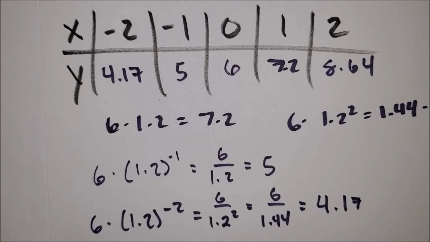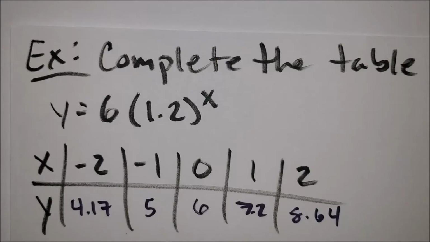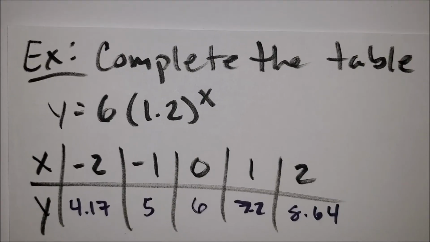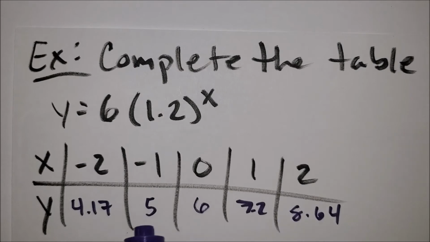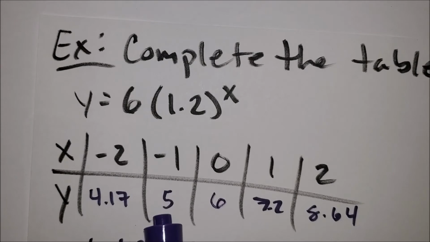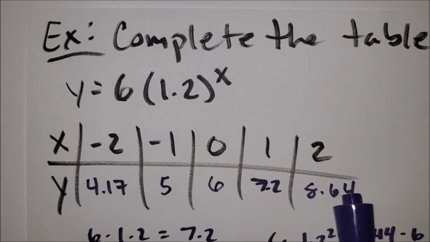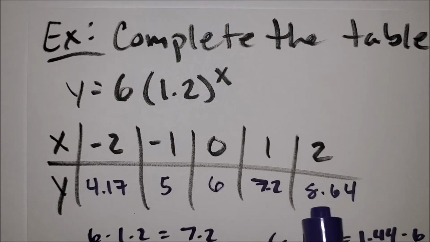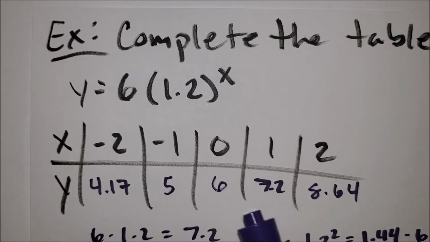And that's all that the question asked for. Didn't ask us to graph, just to complete the table. And another thing that you might notice is that it grows faster over here, and it doesn't grow a whole lot over here. So here it increased by less than 1, here it increased by 1, here it increased by more than 1, and here it increased by more than 1 again, even more. This is an increase of 1, this is an increase of 1.2, this is an increase of another 1.44.